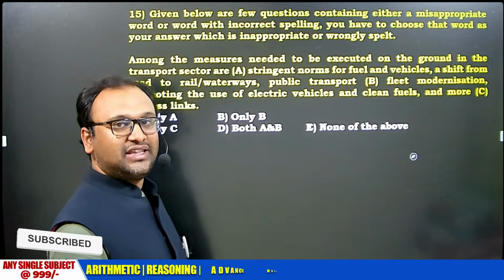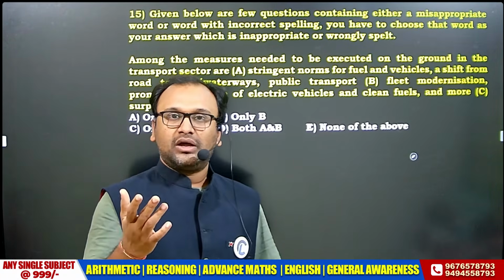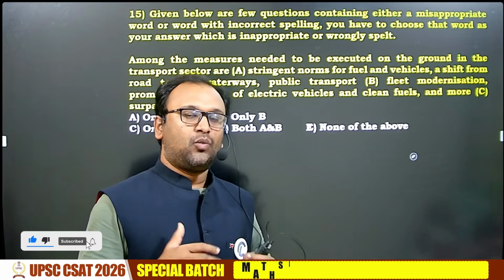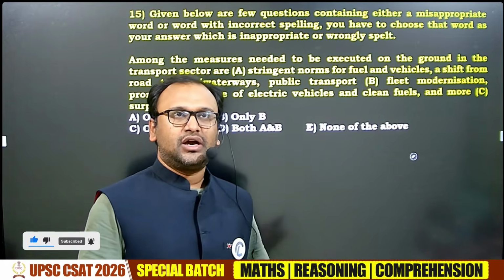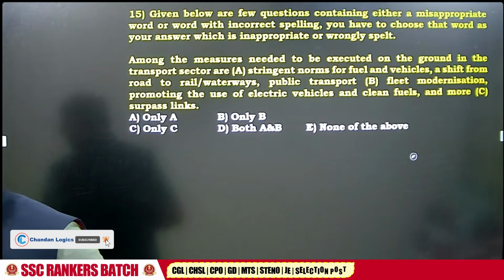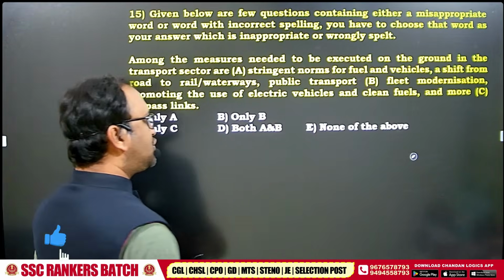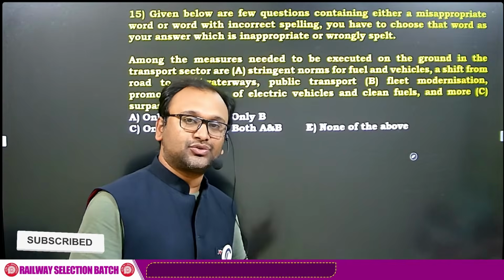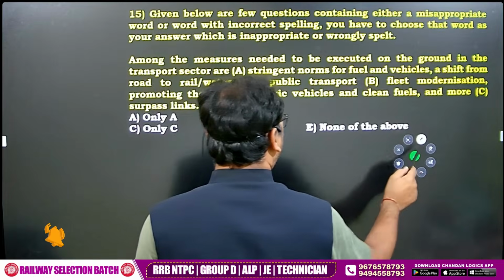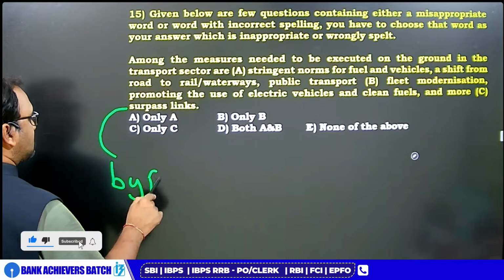If you take all these steps, all these measures, what is the advantage? Rather than working hard for 10 hours, you can just work hard for 2 hours. So you are actually trying to reduce the hard work. It means you don't have to use surpass here, you have to use bypass.